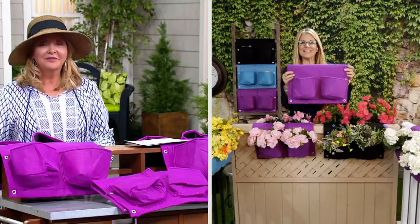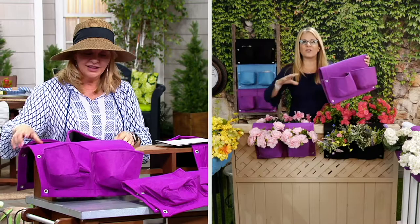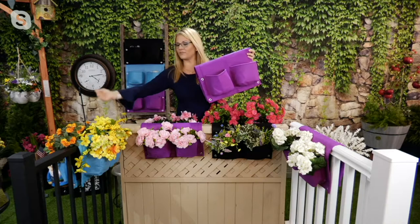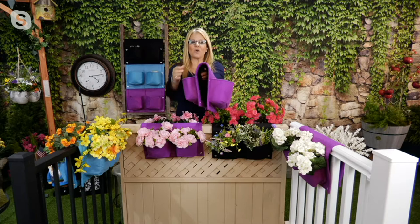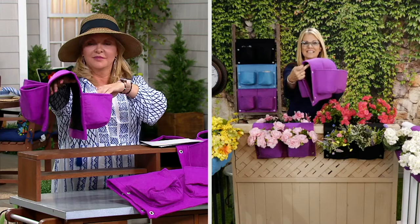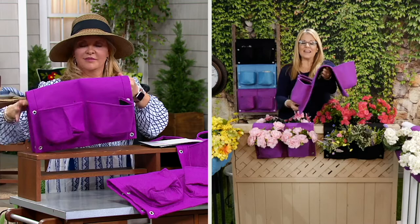Isn't it wonderful to have something so simple with such amazing impact? It's like having 12 different potted plants around your deck railing where you otherwise wouldn't be able to see the plants. Now you can enjoy them from both sides of your deck railing. It's a saddle design, so any deck railing from one inch to six inches — right out of the box — made out of a breathable, durable, lined felt.